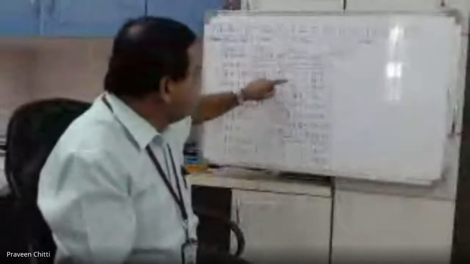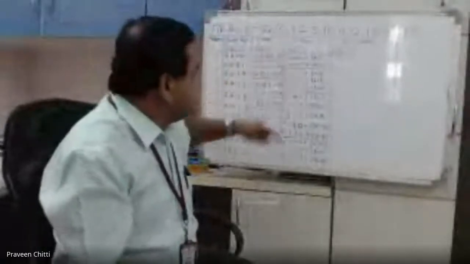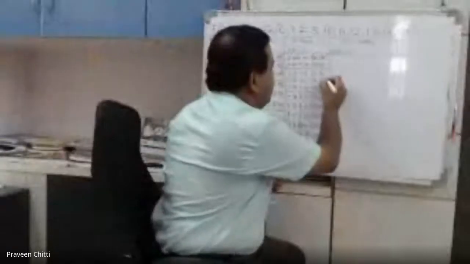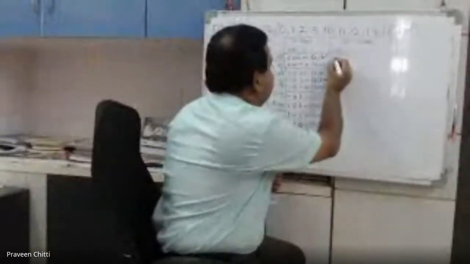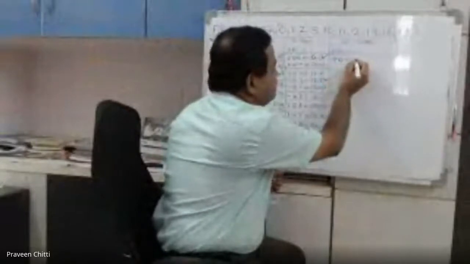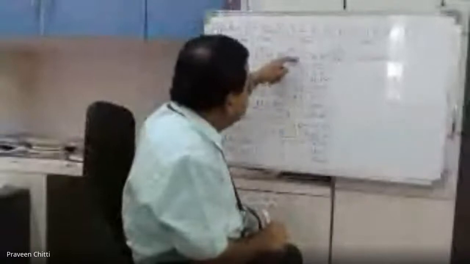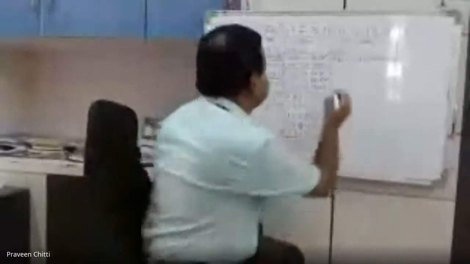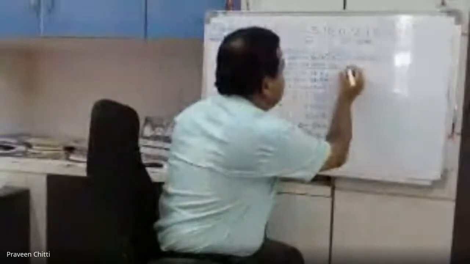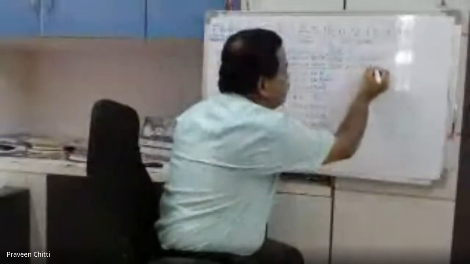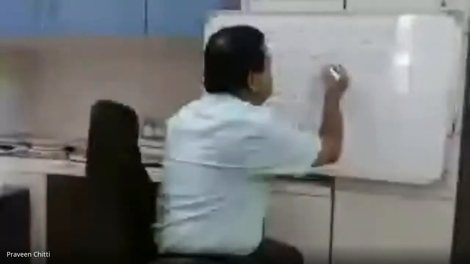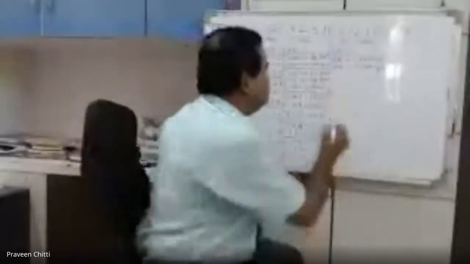So check now whether it can be combined with 0, 1, 2, 3. Can we combine 0, 1, 2, 3? Same, same, different, same. Yes. So 0, 1 and 2, 3 can be combined and I can write that as 0, 0, dash, dash, 0, 1, 2, 3. No other thing is possible. Then check whether 0, 2, 1, 3 can be combined. Yes, that is 0, 0, dash, dash, 0, 2, 1, 3. That is done, so this is one group. The comparison is over; this and this comparison is done.